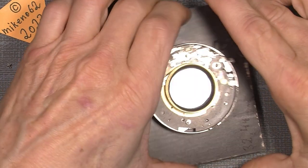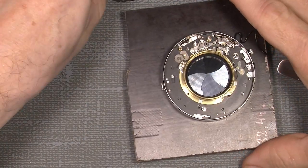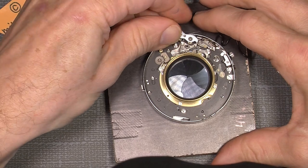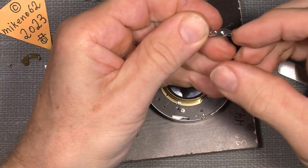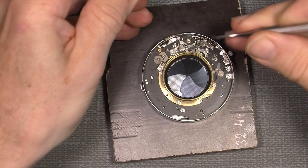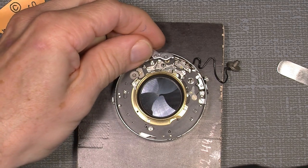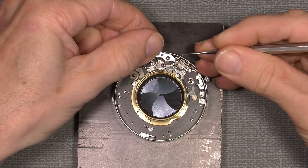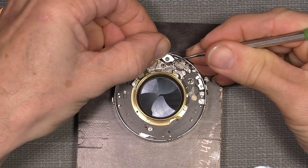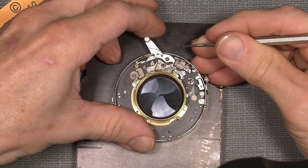Here it is. So now it seems to be working as it should. So I can continue with this part, the lever, and put that on. One spring, it will say this here. This spring has to go on that lever here. So we put it on and make sure this spring here has to sit there. And then we can put this into place so it works as it should.